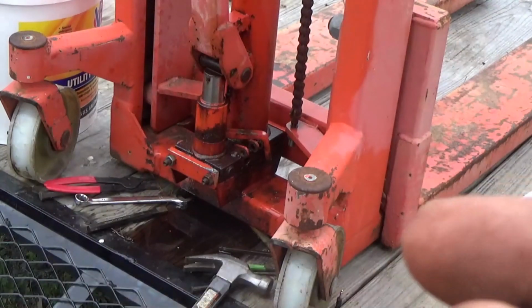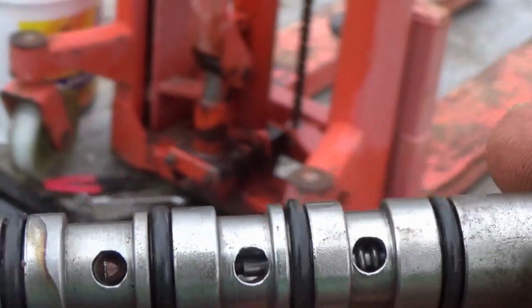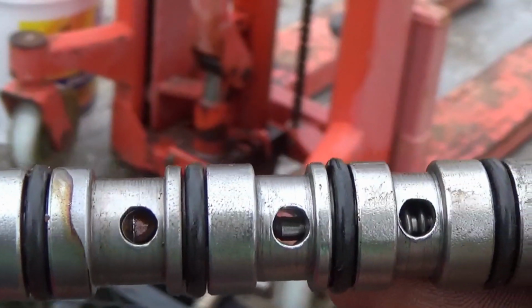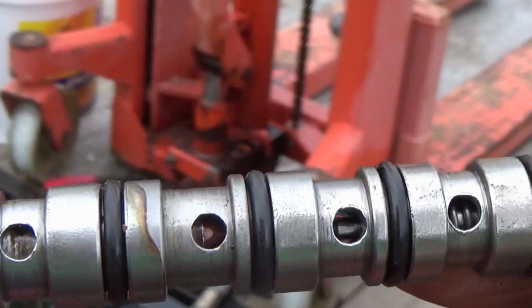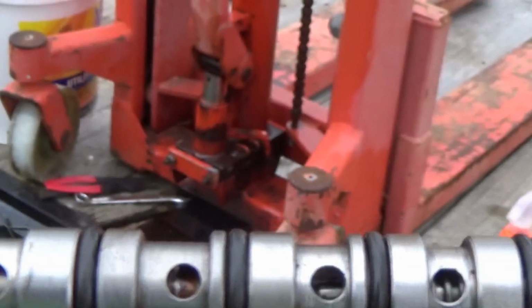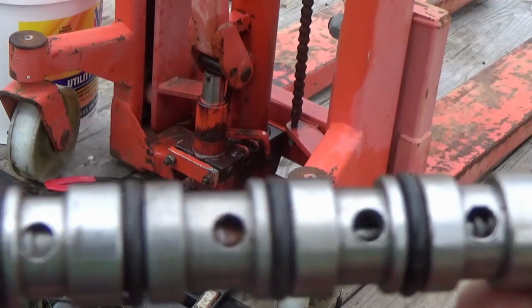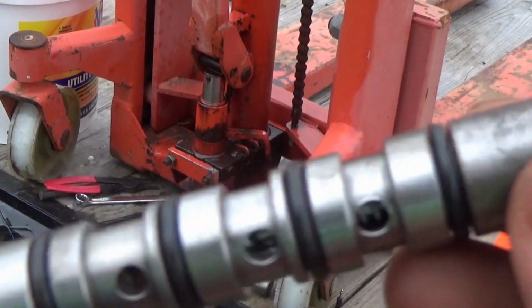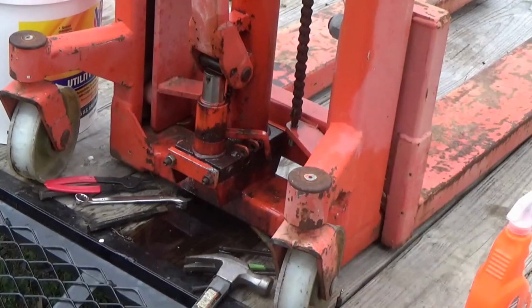And it's stuck in there, and I'm thinking it's just because of age. And there was water in there, and this one right here, you may not be able to see the color. One of them looks a little bit red, like it might be that one right there. Looks a little red. I don't know if it's from rust or heat. But I'm going to soak this. I'm going to put it in one of them ultrasonic cleaners and see if I can't get this thing to loosen up. We'll be back.